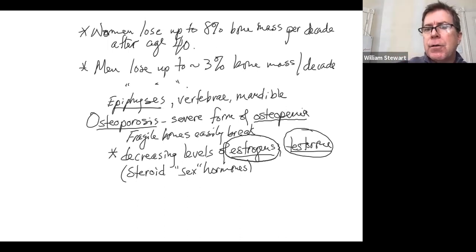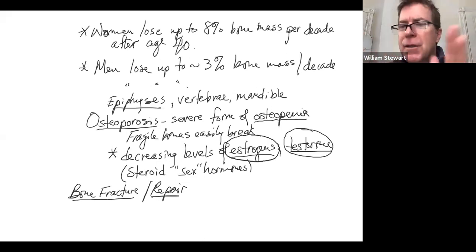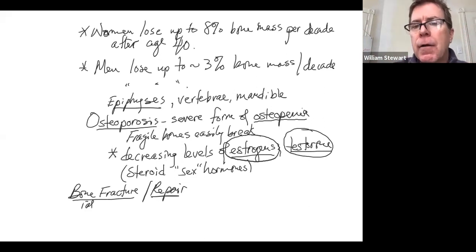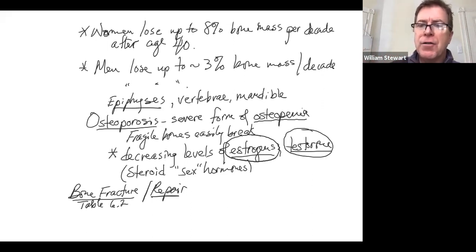All right, that leads us into bone fracture and repair. Bone fracture and repair probably might even come before osteoporosis in your chapter. It doesn't matter what order we do this. There are different types of common bone fractures. So I'm just going to list the names. I would like you to look at, I think it's table 6.2 in your book. I'll write that here. Table 6.2 lists, classifies, and gives X-ray pictures of the 6 major categories of fracture types.